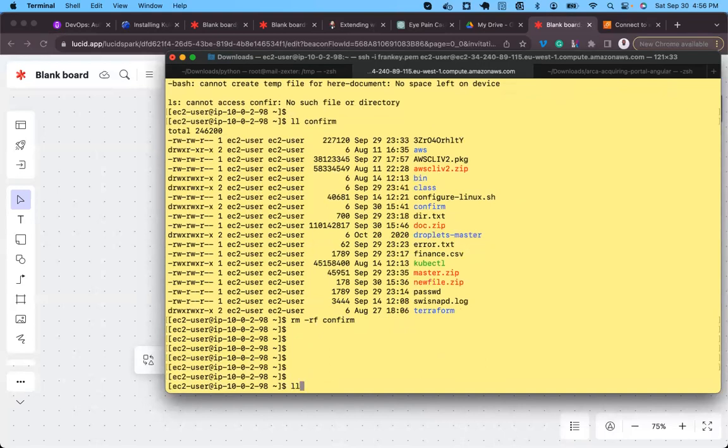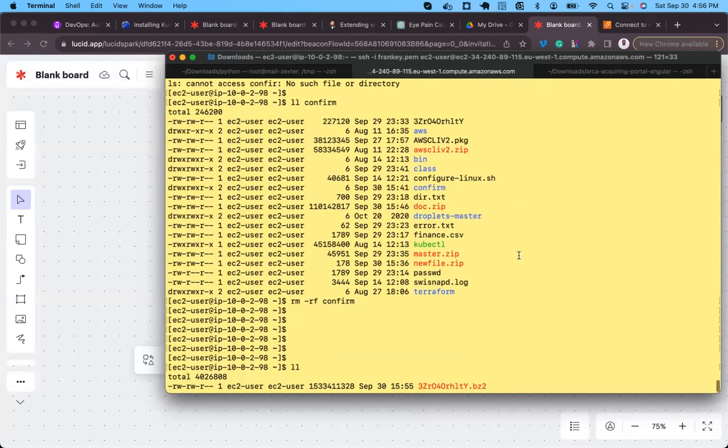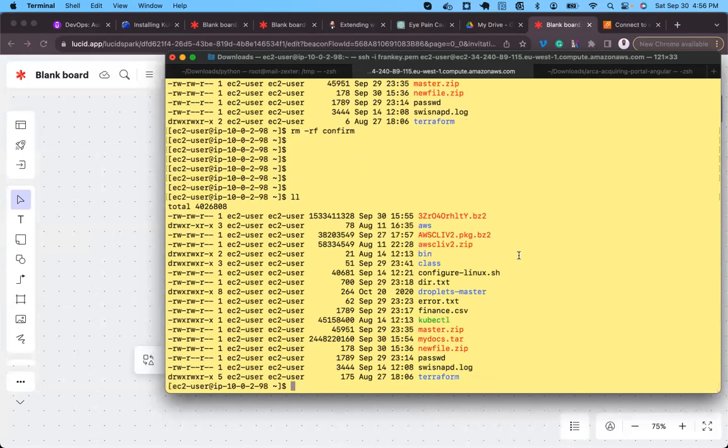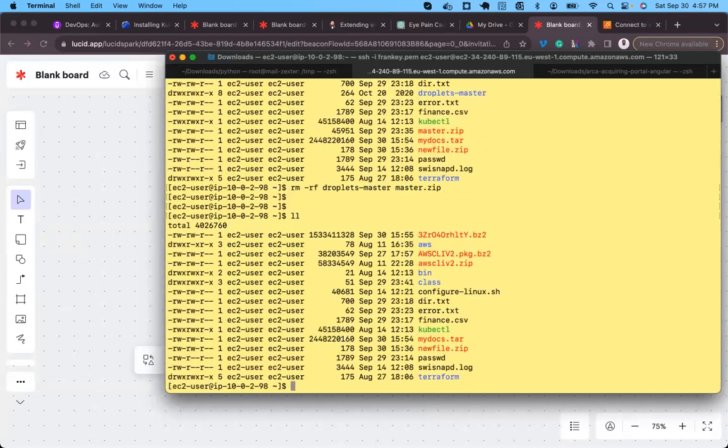I think there should be some space now. Let me remove these droplets and master.zip. They are gone. So I just need some space.